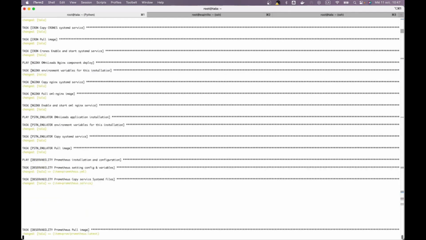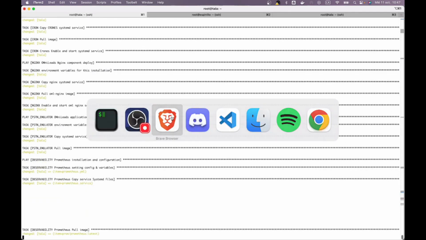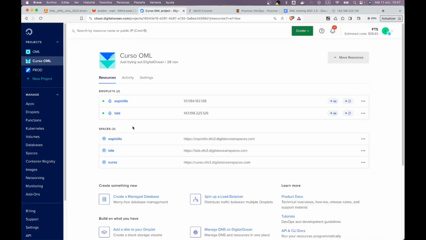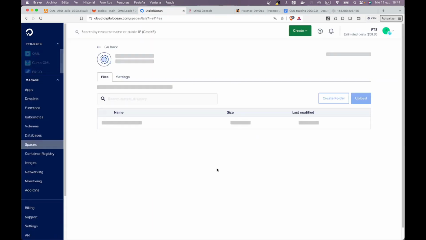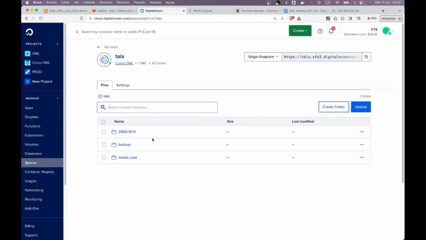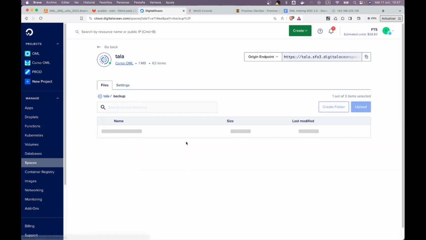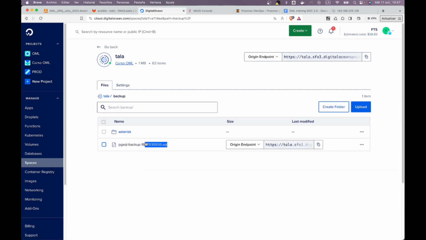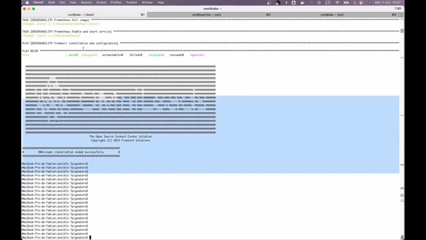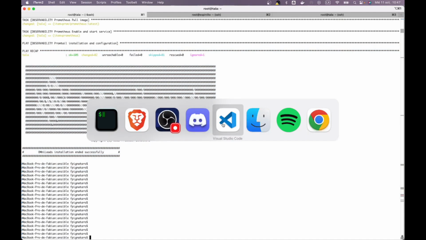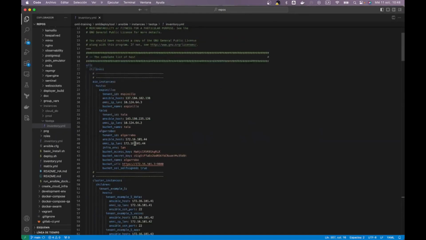Well, the installation process is about to finish. Remember that we had here inside of the bucket, although we recreated the instance, the bucket has not been touched. In fact, here is all your data. We're going to go to the backup part, and we're going to bring this number, this timestamp here. I'm going to bring that timestamp, and I'm going to use it here.